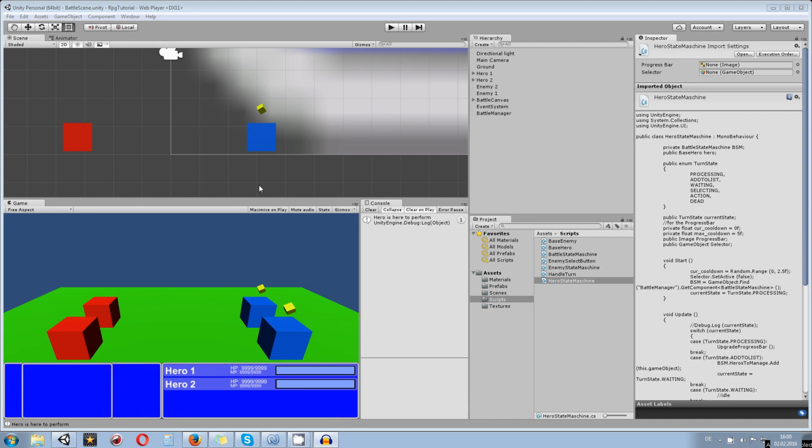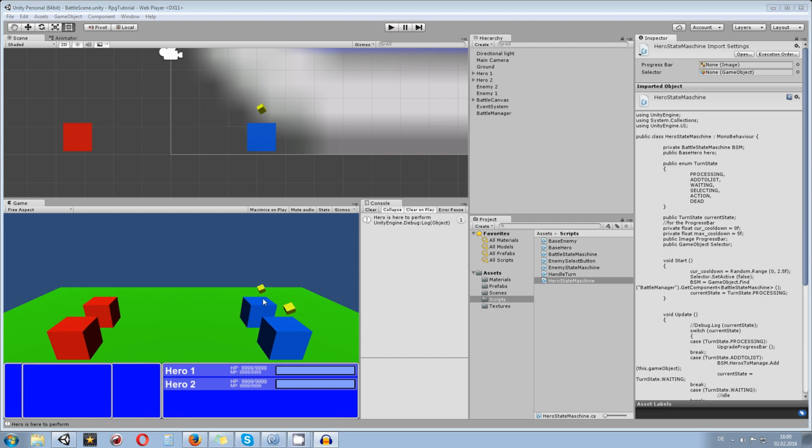In the last part we were able to make all the buttons work and send the heroes into the perform list. Also, we added the selectors to make sure that the player knows which of those characters or heroes is the active one, so we can place attacks and stuff in.